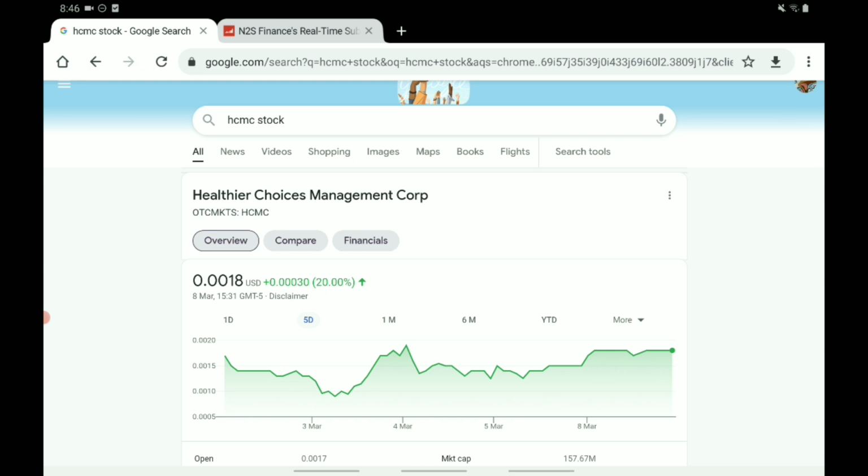Looking forwards into the near future, we are looking for the 15th, or at least around that date, when we will see Hcmc's response to this lawsuit. Obviously, Philip Morris have their motion to dismiss, and it is likely that Hcmc are going to go against that, and still have a big chance of winning this lawsuit. I am not a lawyer, and I'm not qualified to talk about that kind of stuff, but there are many people on YouTube who explain it a lot better than me. But yeah guys, it does look like Hcmc has a big chance.